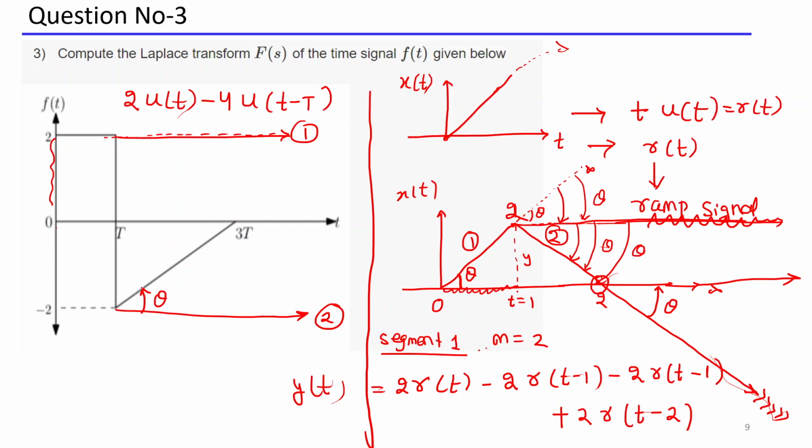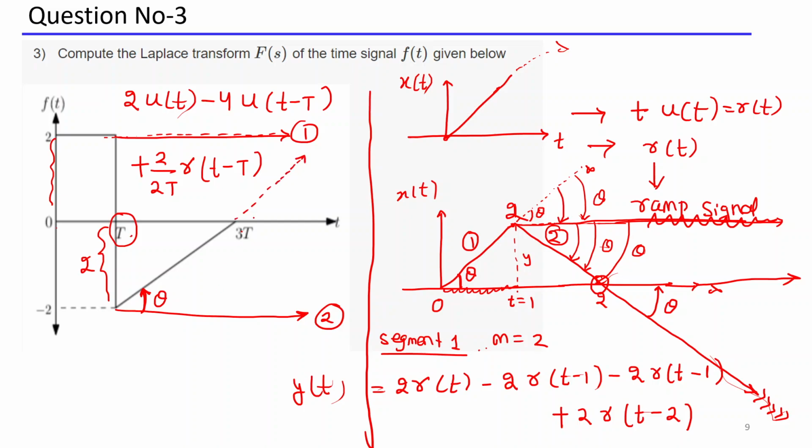Okay. Now if you move with a ramp slope, find out the slope of this line. What is the slope of this line? The height is 2, and the time also goes from 3t minus t. Change in x is 2t. So write down that slope here. Here you have to add, because this is an increasing slope. So this will be 2 divided by 2t. Change in y is 2, change in x is 2t. But here is a ramp signal. At which point? At t equal to t. So r of t minus t. Now you are moving in this direction up to infinity.